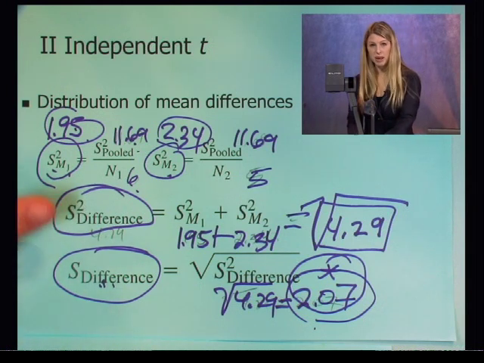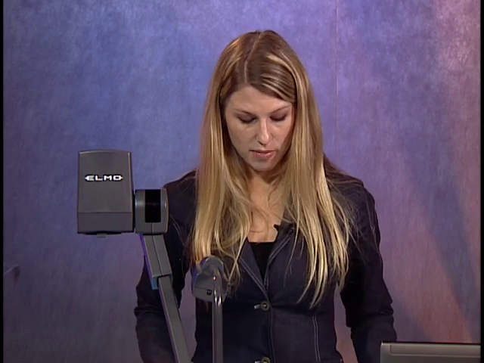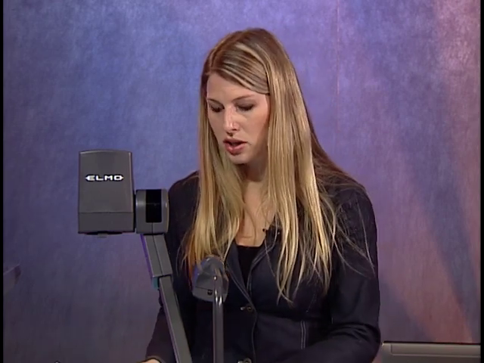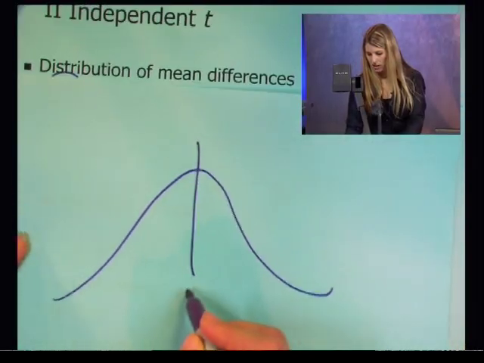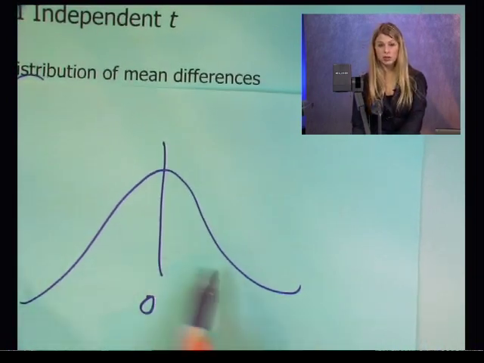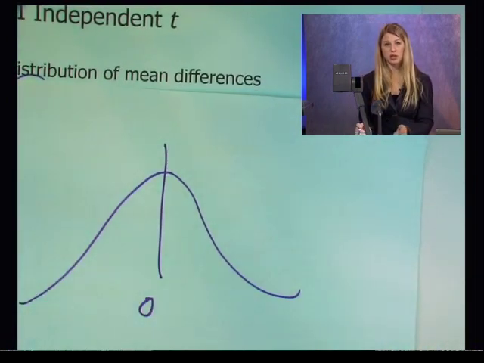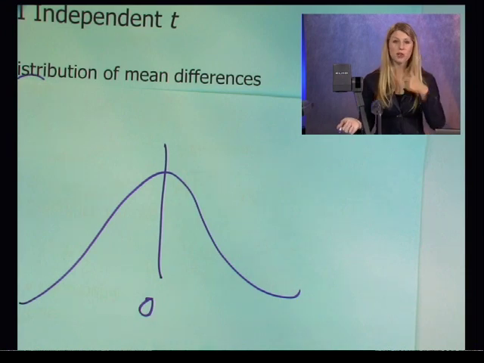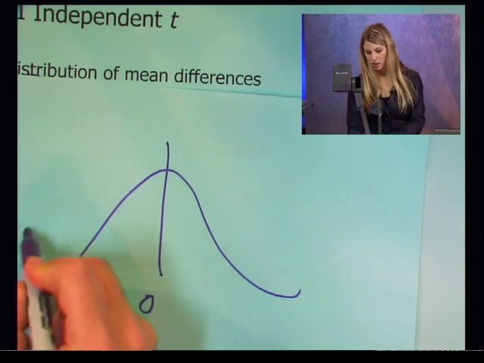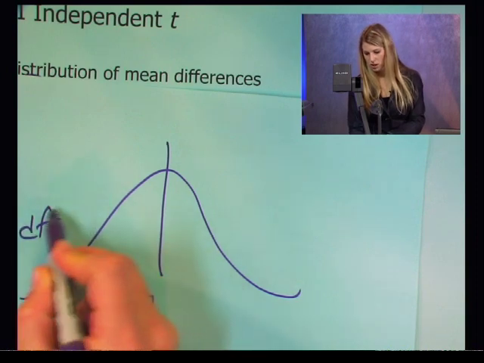So now your next step after you've calculated this is to calculate your t-score and look at your comparison, your cutoff. So the cutoff on your t-distribution, remember, in the middle of your t-distribution, we have 0. And it changes based on the degrees of freedom. So here you use the degrees of freedom total, which is the degrees of freedom for the first group plus degrees of freedom for the second group. Degrees of freedom equals 9.